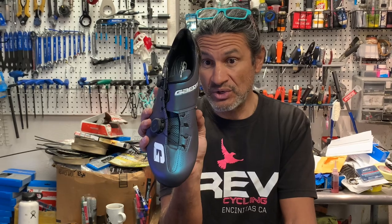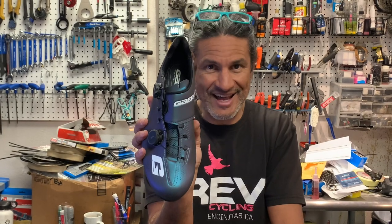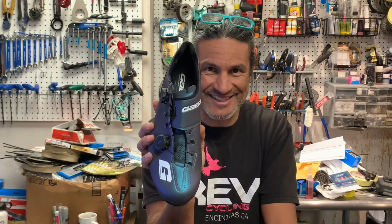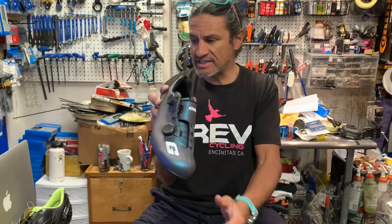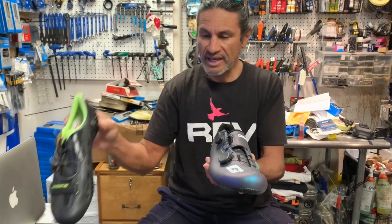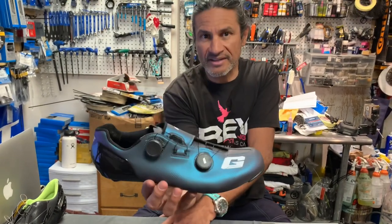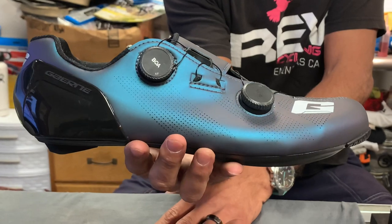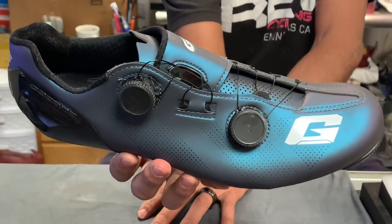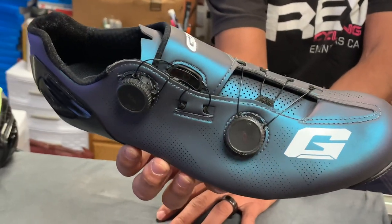Let's talk about this shoe, which is the new G.STL — I think it's supposed to be 'Stilo.' There are no vowels; it's S-T-L, so G dot S-T-L. That name used to say Stilo. There are some differences between this shoe and the older one that I want to point out. First of all, the color is called Iridium — a matte Iridium. It's not a shiny glossy look, but if you move it around in the sunlight, it does change a little bit.